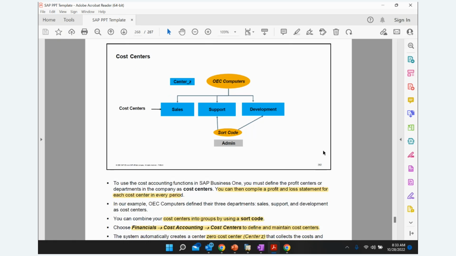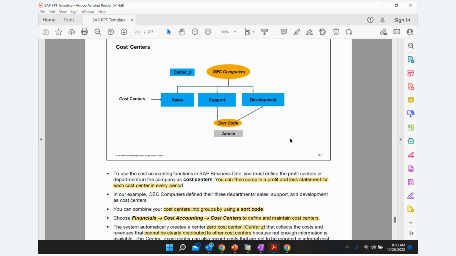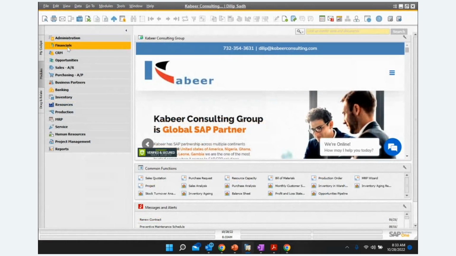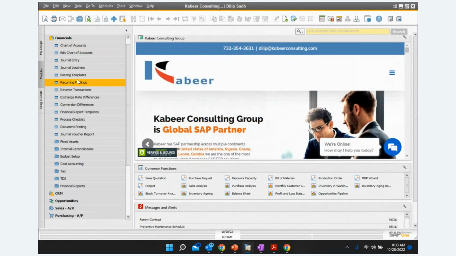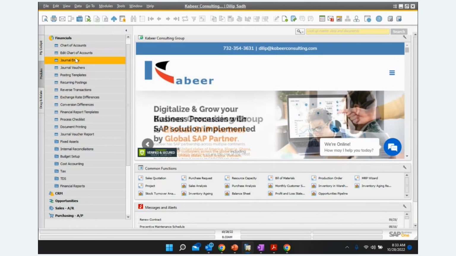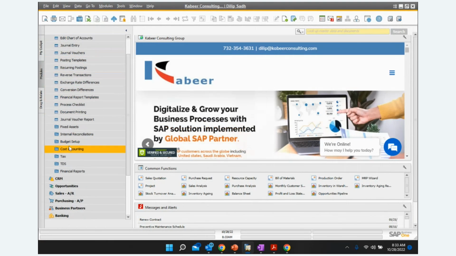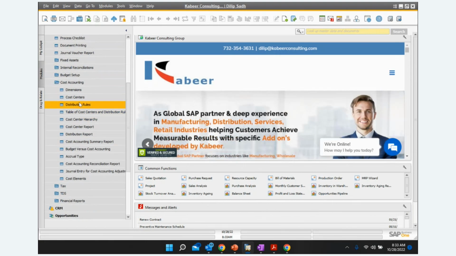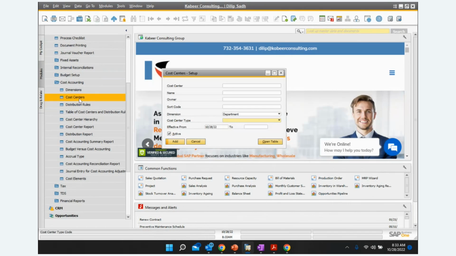If you want to create a cost center, you can create as many cost centers as you want. If you log into SAP, for example, go to financial accounting, then cost accounting, and here we have cost center.